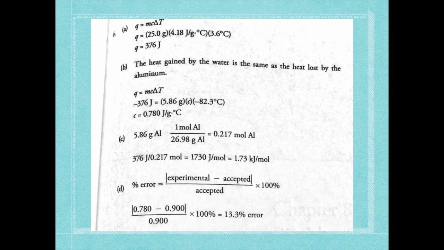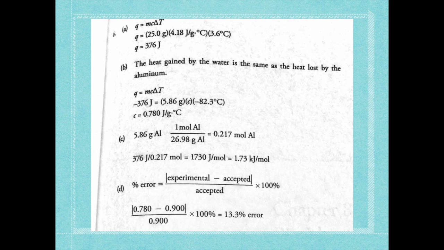All right, so let's look at this and really understand what's going on. If I take the hot aluminum and I add it to water, in that transfer of the aluminum from where it was heated to being put into water, if it lost heat, your Q would be too small, which means when you calculate your C for aluminum, since your Q is too small because it lost heat, that means that your C is going to be too small. So that could be a possible reason why your specific heat was lower than it should have been.